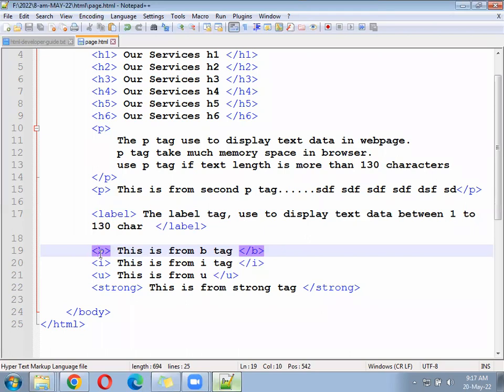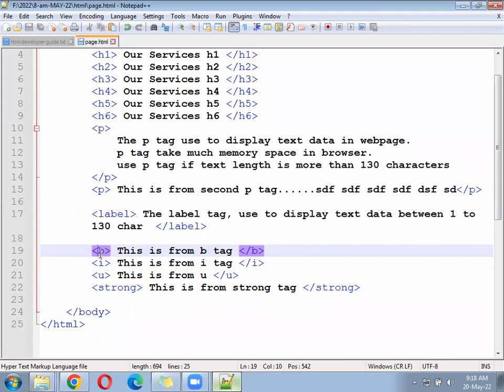Product price will be 3-4 characters. We can use the bold, italic, underline tag, right? Product offer price will be 10, 15, 4-5 characters. We can display bold, italic, underline, correct? For the product description, where we display the product description completely, that will be more than 130 characters. There, which tag can we use? P tag. Okay. So again, we will make a note under the developer guide.